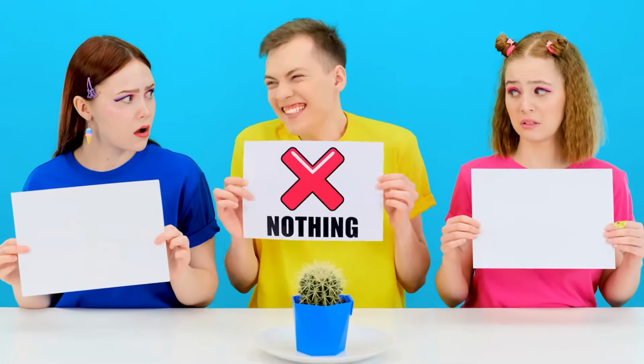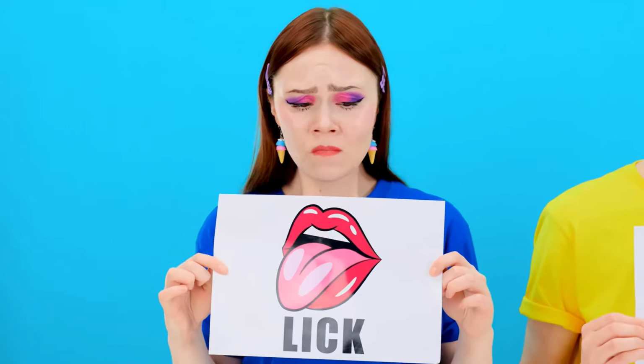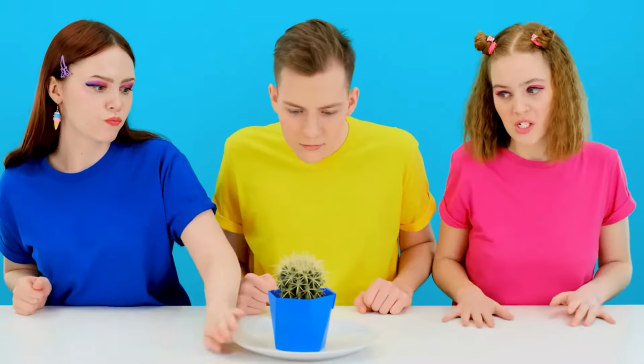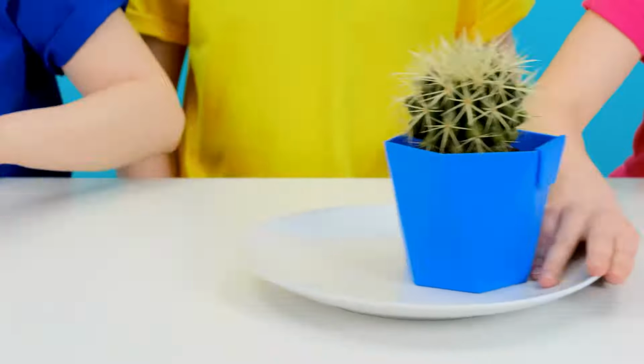Awesome! I will have to touch the cactus. Not again. I have to lick it. And I have to bite it. I'd love to watch that. Get on with it, Mila. Oh, no. You do it. I'm ready to give it to you. And I'm ready for you. Go for it. Oh, that's enough! My head is about to split into halves!